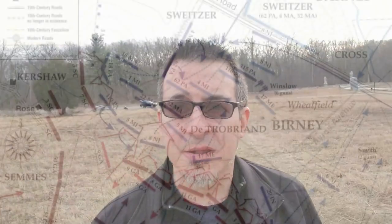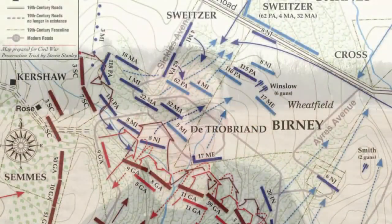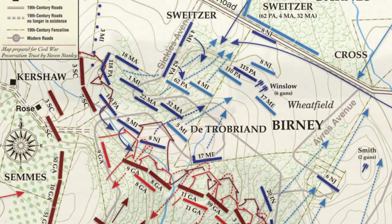It began with Union troops under Colonel Regis de Trobriand, who was a brigade commander in Sickles' 3rd Corps, as well as elements of another brigade. They initially defended this area until they were eventually attacked. They were then supported by troops arriving from the 5th Corps, from this area behind me here. Just off behind these woods is Little Round Top, and between here and Little Round Top is Devil's Den. The Confederate attack was heading in that direction, as well as up toward the peach orchard.